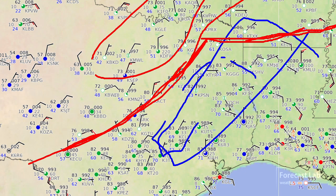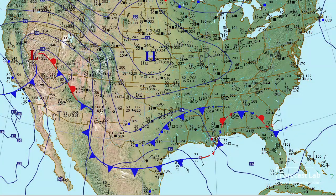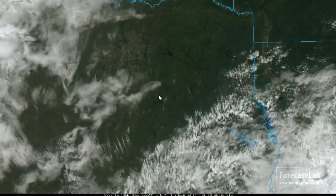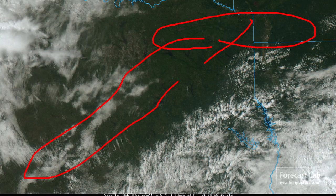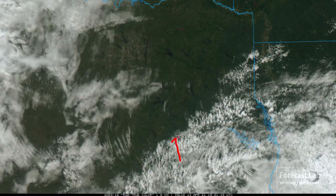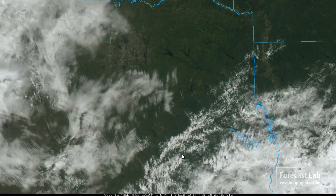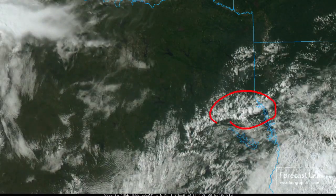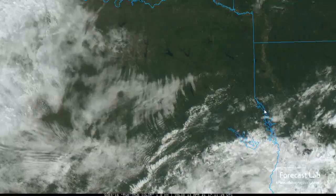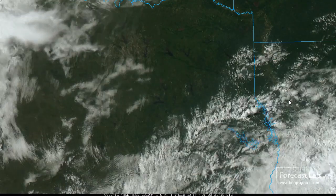With that moisture out ahead of it, there is certainly the possibility for some storms out there in east Texas. Going back to the surface map, we're not seeing much on that boundary — that's roughly down towards Waco — not showing up at this hour even though it's mid-afternoon. But we can see the influx of moisture trying to make it northward, rapidly meeting up with dry air to the north. A few towers are going up around the Sabine River, south of Shreveport — that'll probably be the start of some convection this afternoon. You can see the shear on those anvils, rapidly streaming off towards the east-northeast.